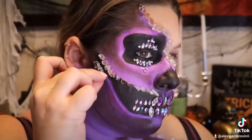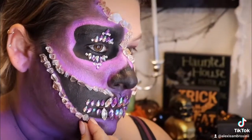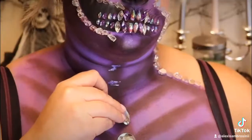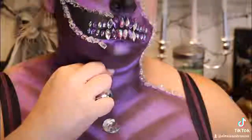I felt like the cheek area was lacking a bit, so I decided to also glue some of these guys on right here. I'm taking that same eyeshadow and shading in our bones. And now to finish off the chest area, I'm going to completely deck it out in all the crystals.